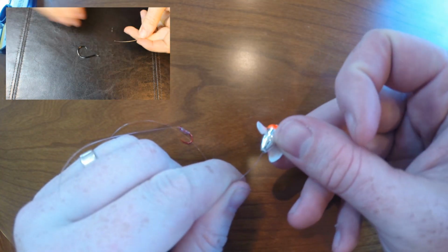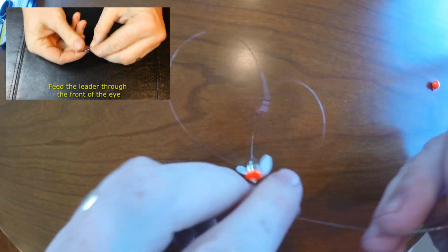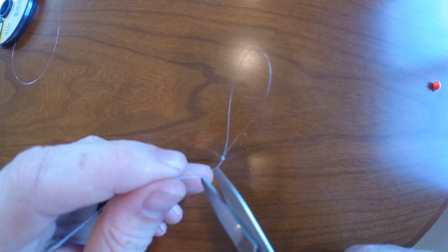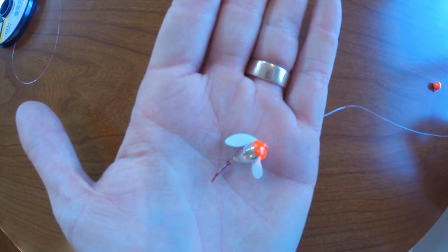It's adjustable, so you can open and close it. And once you've got the knot tied, you slide on the spin and glow or the corky and the spin and glow, and then you tie a surgeon's loop using a figure-8 knot instead of an overhand knot. Cut off the tag end and boom, you're done. This rig works great for dollies, rainbows, and of course silver salmon.